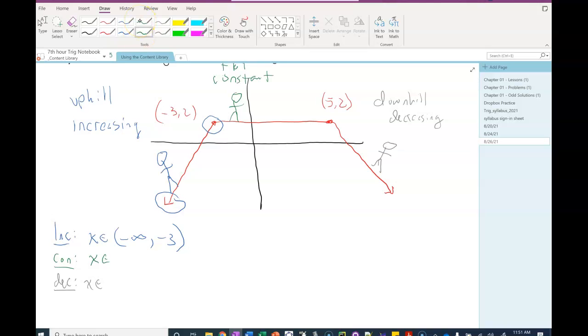Okay, constant. My flat section begins here. The x-coordinate there is -3. And it ends over here. The x-coordinate there is 5. Everything gets a parenthesis as we just went over. That's all there is to that. My last section is all downhill. It starts at 5 and continues to the right-hand arrow. The right-hand arrow represents positive infinity because as we move right along the x-axis, the numbers get bigger and bigger and bigger.